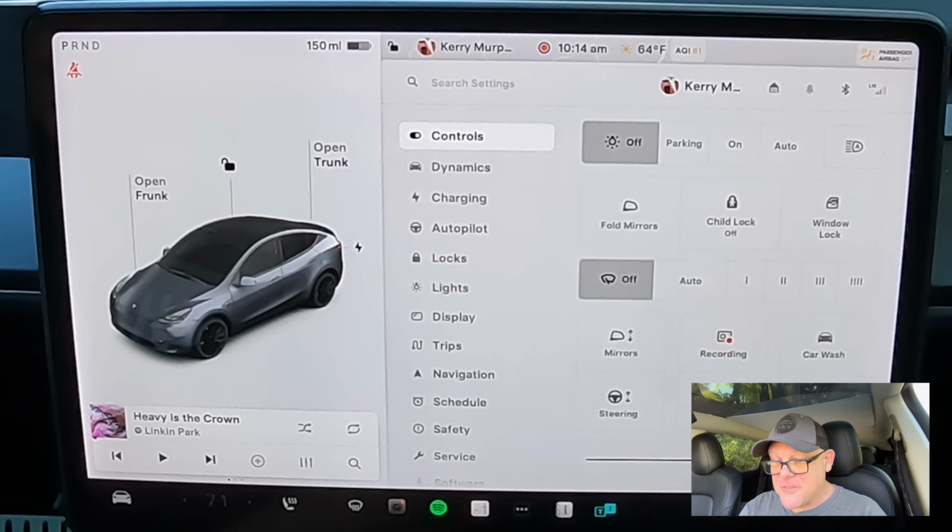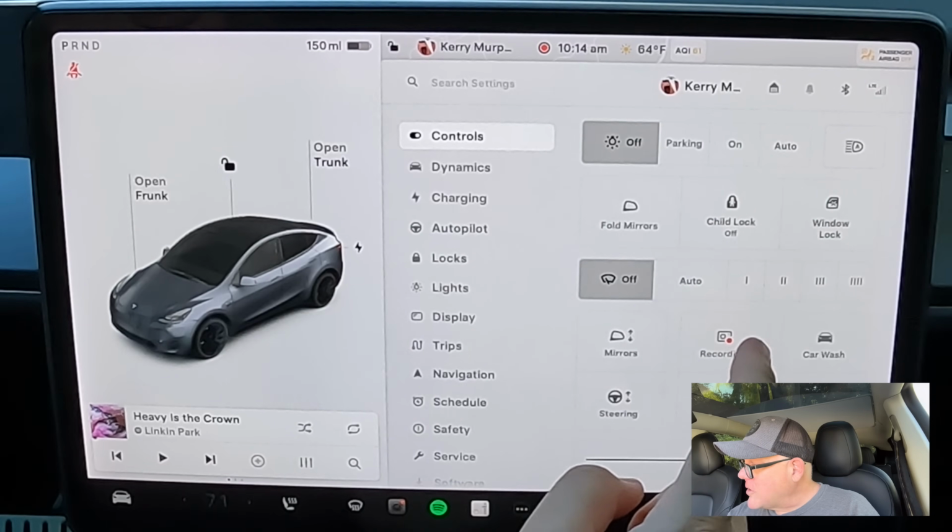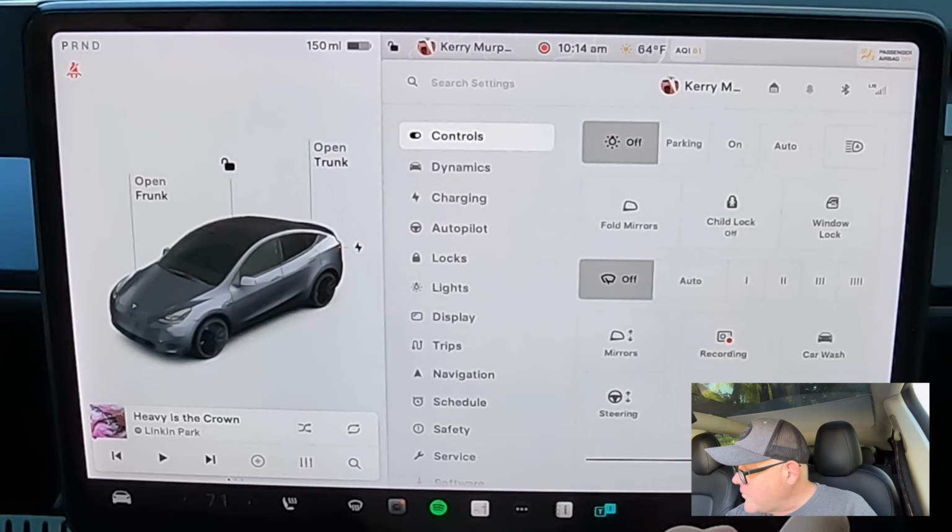Now, on cars without the stocks, I believe it's a button on the steering wheel. Mirrors up and down. We are currently recording for Sentry mode and dash cam. Car wash mode, if you decide to do that. Steering up and down. Sentry mode is currently active, and you can see it down here as well. And then you can open up your glove box.